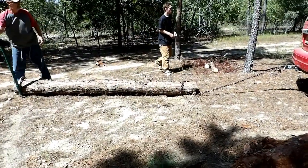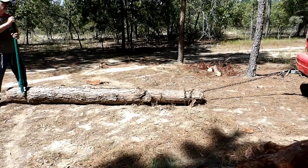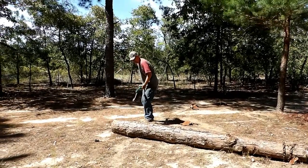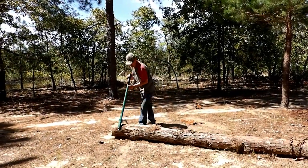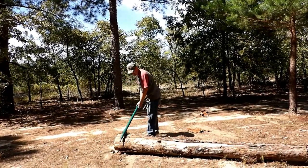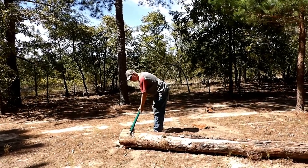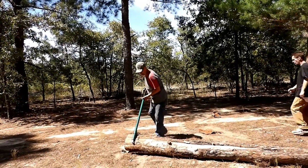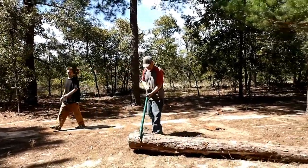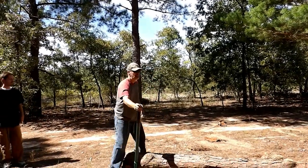So, we're just having to turn these logs. He was foot rolling there for a little bit, and I told him that was his exercise for the day. And now he's using his little tool there. We cannot figure out the name of this tool to save our lives. If y'all know what it is, let us know. It's marked on the box or something, somewhere, the name of it. I know, but we just haven't taken the time to figure that out. We figured out how to use it, though. It's pretty simply used. And that's the important part.